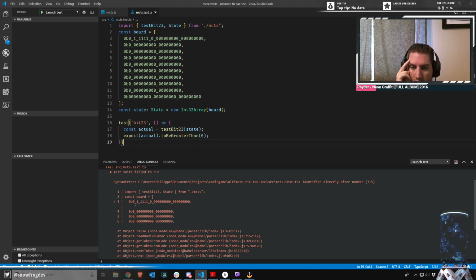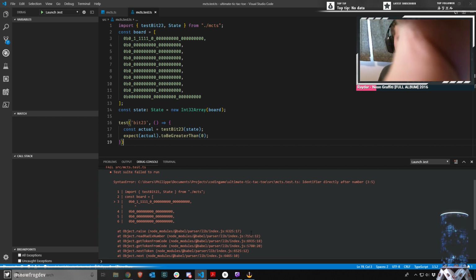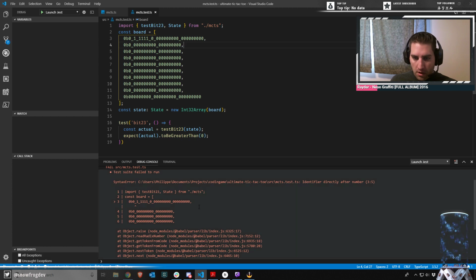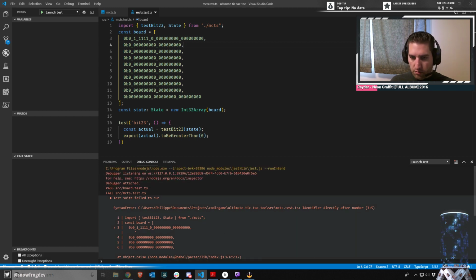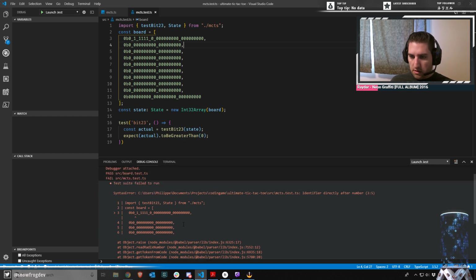Alright. So that's what I hate about using all these libraries. I am using a relatively new feature of the language, which allows us to separate our number literals with these underscores, just so that numbers are easier to read. So obviously, I guess Jest or Babel or whatever it's using under the hood is not using a recent enough version of JavaScript or TypeScript. And it doesn't understand what it is.